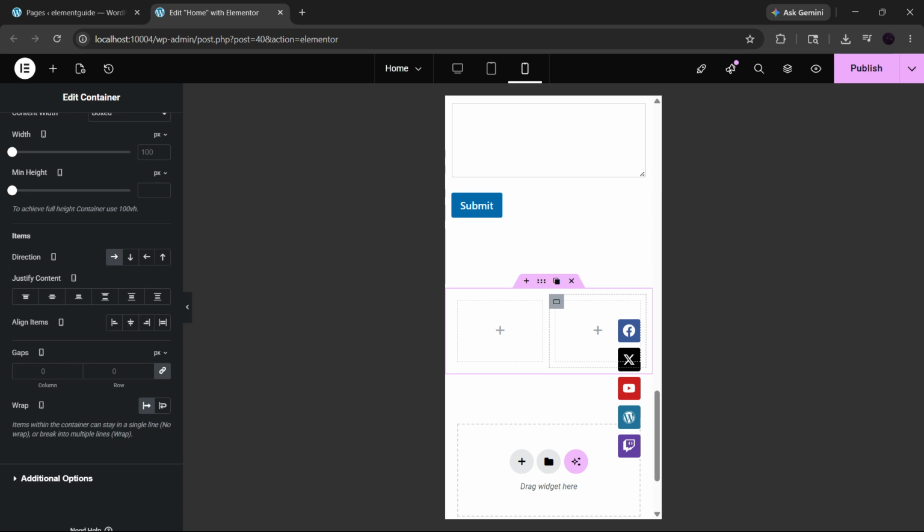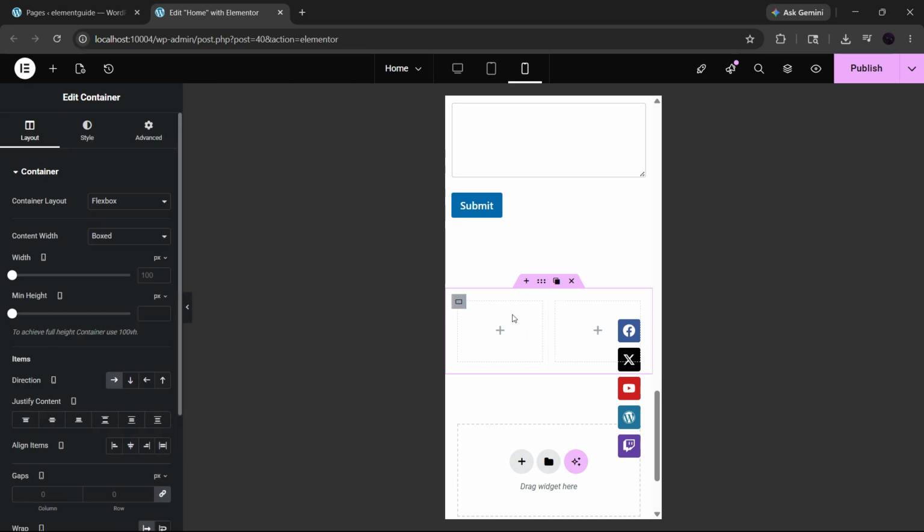Now take a moment to review the spacing. Sometimes after setting two columns on mobile, you may want to adjust padding, margin, or alignment so the layout feels more polished. If the content looks too tight, add a little space. If it feels too wide, fine-tune the width slightly, like 48 and 52 instead of 50 and 50. Small adjustments can make a big visual difference.